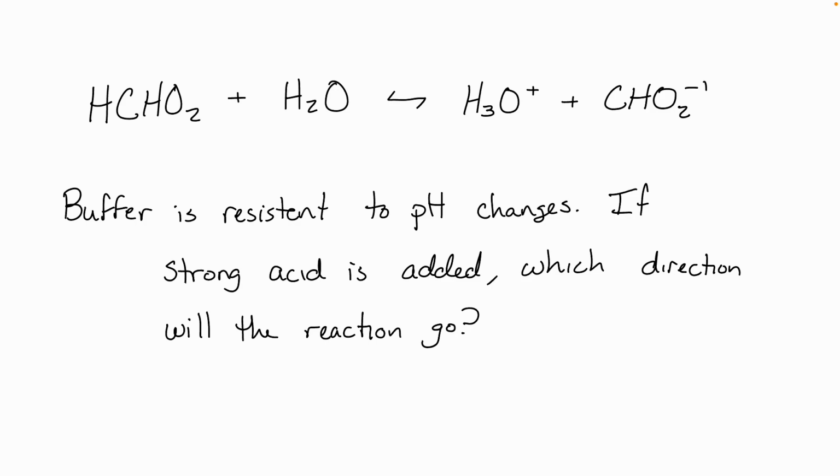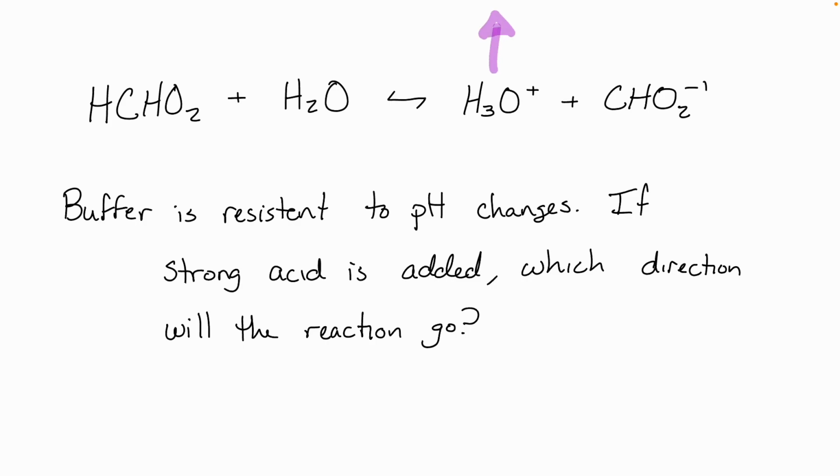Let's see. Who thinks it's to the right? Who thinks it's to the left? Who's got no idea? All right, so remember, when I say adding strong acid, which one of these components am I adding? Strong acid is really just code for hydronium ions, because every bit of strong acid that we add will dissociate completely, and so we'll be adding in those hydronium ions.